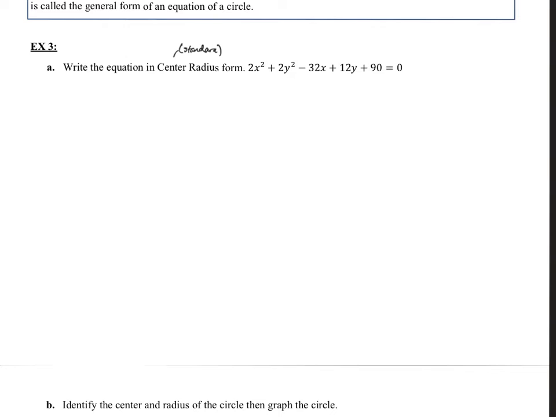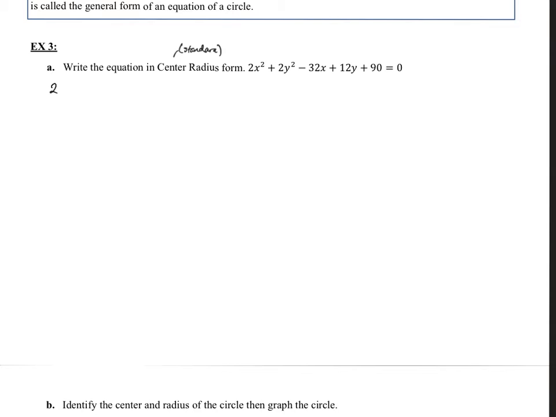So, what we're going to do for this is make use of completing the square, which we looked at for quadratics. Because notice, the equation for center radius is basically 2 perfect square trinomials added together equal to a number. So our goal is to use completing the square to get this equation, which we don't really like too well because it's not that useful, into something that is useful. We're doing a makeover job.